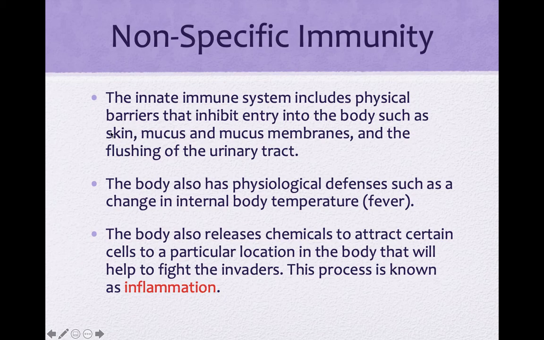Skin's a very obvious one. It's a big giant organ. It's covered in lots of oils. It's got a slightly acidic pH. Bacteria don't like that. It's covered in salt. It dries bacteria out. They don't like that. It's too thick. It's too solid. There's not a lot of breaks in the skin. That's why if you have a wound, you're more likely to get sick.